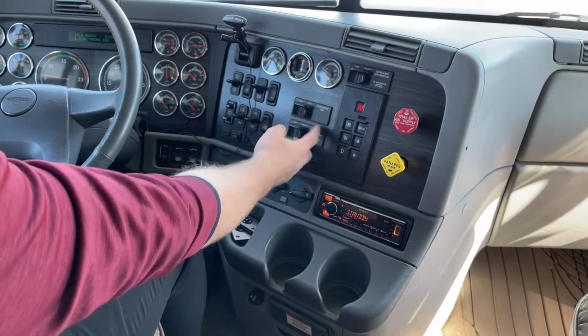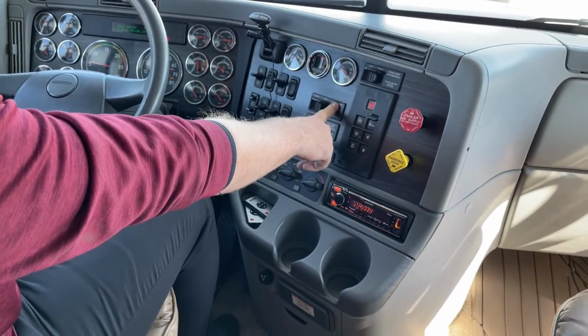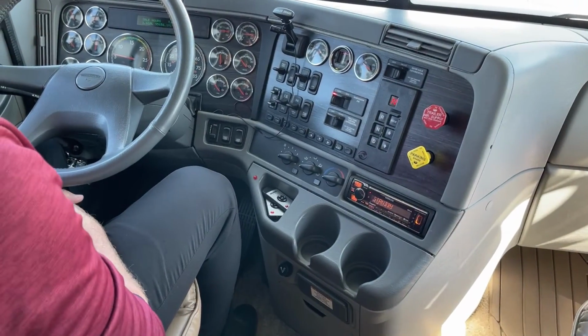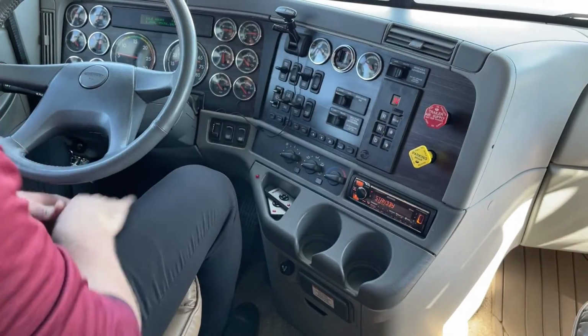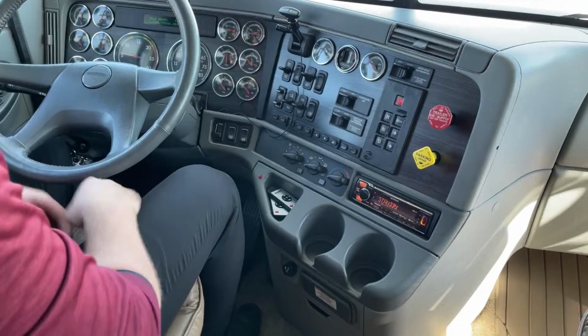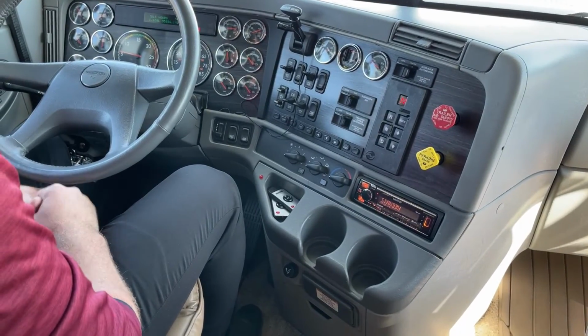Road lamp, suspension air, so this one's actually going to dump the air out of the rear suspension. Now it's going to give me the buzzer right now because you're not supposed to drive with that suspension dumped. But what that does is gives you more flexibility when you're leveling the coach.